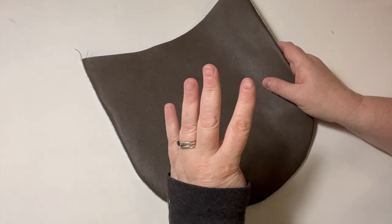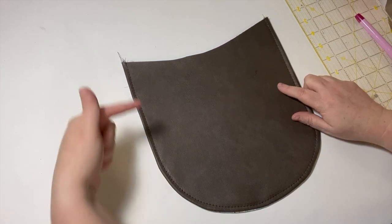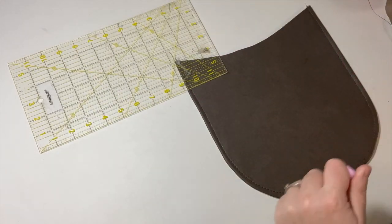Okay, so now we are going to go ahead and top stitch around this with a quarter of an inch seam allowance, just like so, not the top part, just the rest. Now we want to make the spaces where we're going to have our kangaroo pocket. Again, you can do this on both sides. I'm just going to do it on the one side.